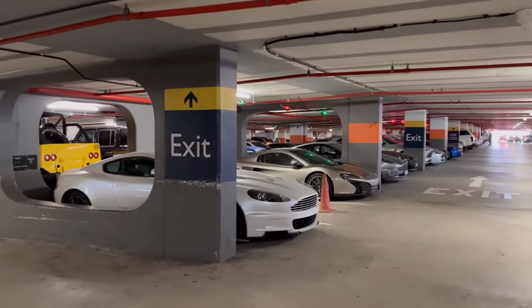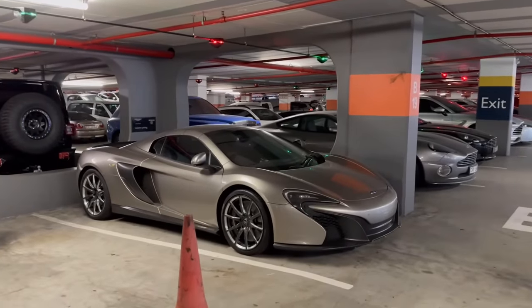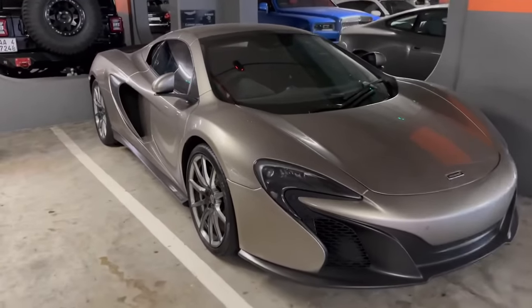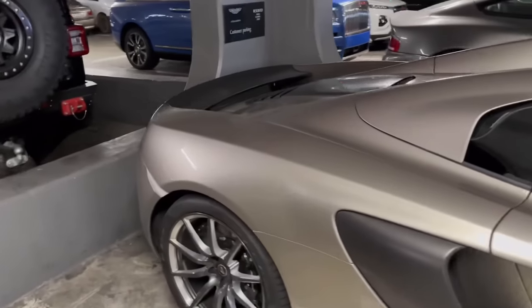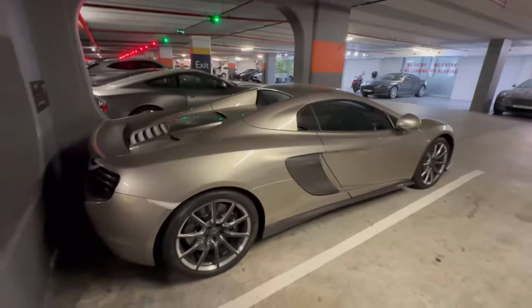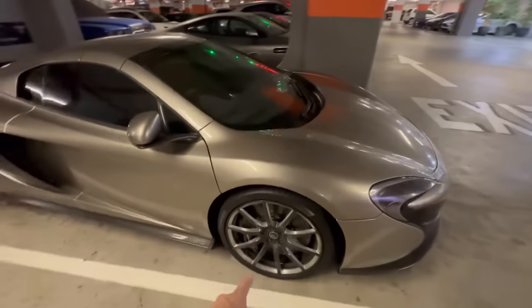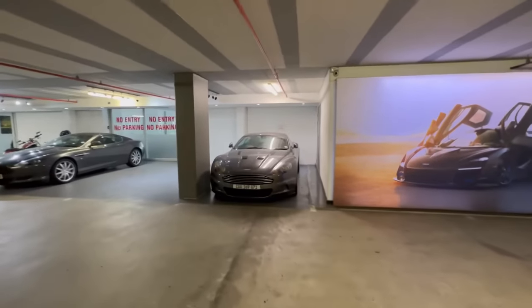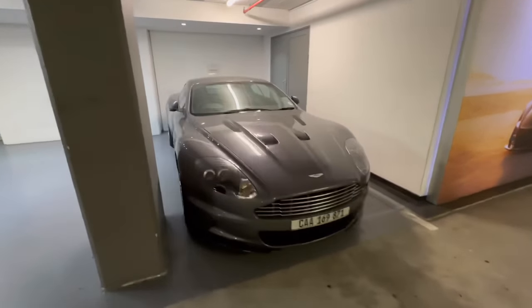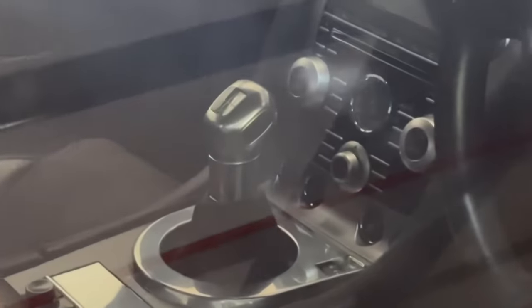So we're just here behind Daytona at their parking lot where they've got a few cars. I just want to show you one or two before we end the vlog. Firstly, this McLaren 650S - because it's not just any 650S, this is actually the MSO edition. If I'm not mistaken, they only made about 50 in the world, two of which being in South Africa. This one is a Spyder; I think the other one is a black Coupe. Moving along, we've got an Aston Martin DBS over here - it is the elusive manual variant, which is quite rare.